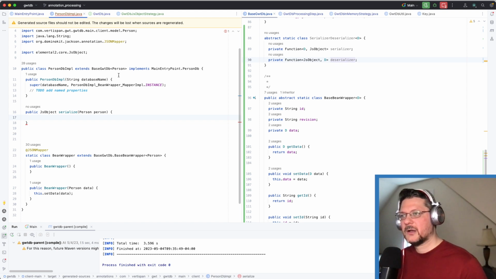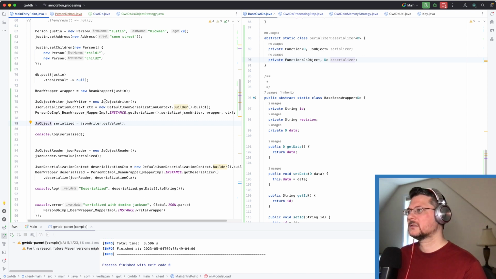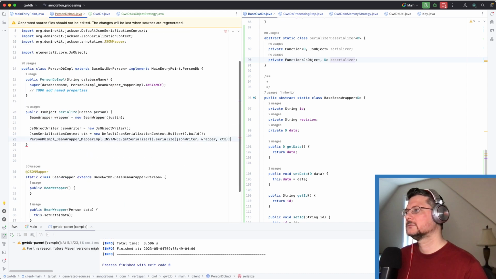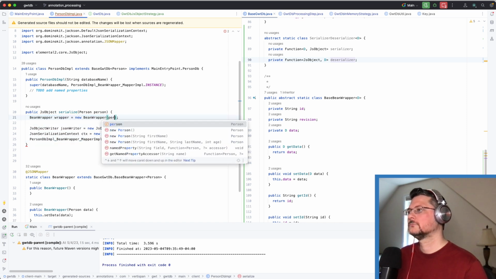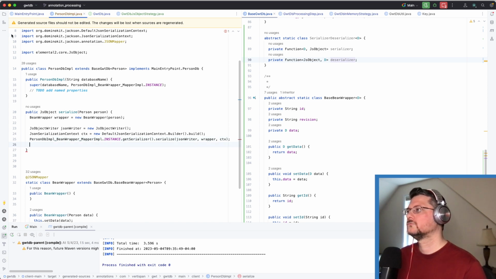I do need to figure out how I'm going to generate this. But if I were to take this, because the bean wrapper isn't actually needed for anything, right? Yeah. That's basically what I would have to generate.